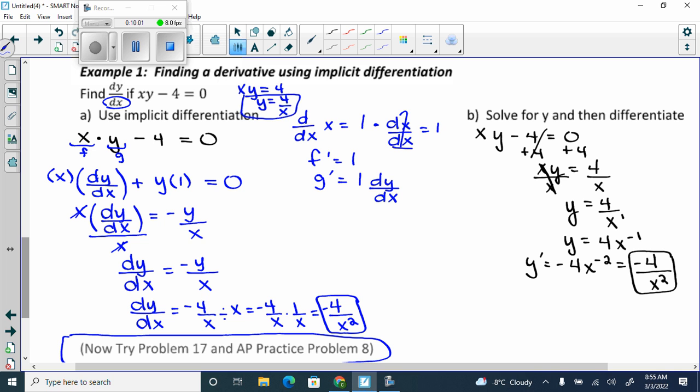Because I replaced this with this, and then this is the division sign, and then this is x. I just replaced the y, and then I wrote it sideways because it was a fraction. That's all. I could have written it like this, but then that's hard to deal with.